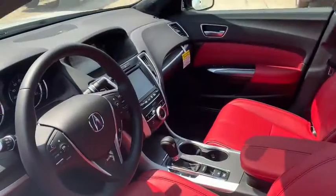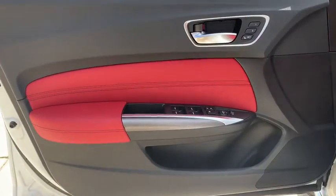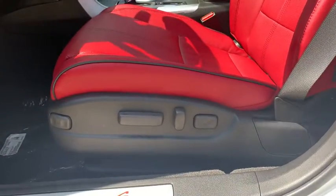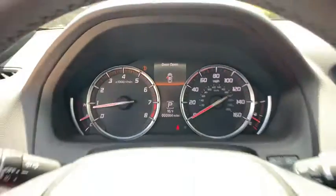Backup camera, keyless entry, power passenger seat, navigation system, steering wheel audio controls, traction control, stability control, lane departure warning, anti-lock braking system, leather wrapped steering wheel, Bluetooth, power steering, adjustable steering wheel, auto dimming rear view mirror, cruise control, hard disk drive media storage, keyless start, four wheel disc brakes, aluminum wheels.